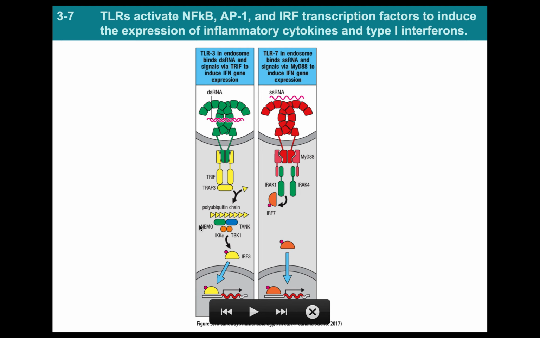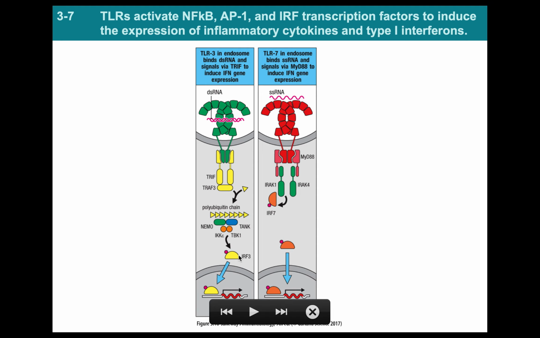And it's got some of the same components. The NEMO is one of the components. And we have an IKK epsilon instead of IKK beta and gamma, which were the two on the main IKK form. So call this the IKK tank version. Or maybe let's just say tank. Let's just say we attach it to tank, because that's easier to remember. That's more distinctive. So yeah, let's do that. Okay, we're going to get polyubiquitin attached to tank.